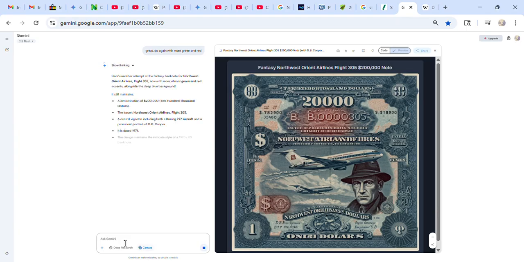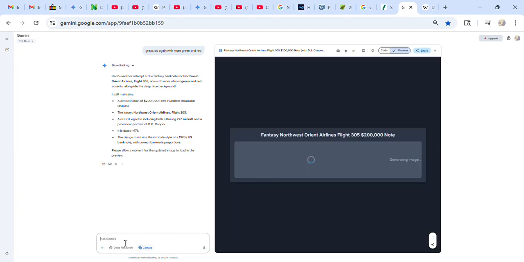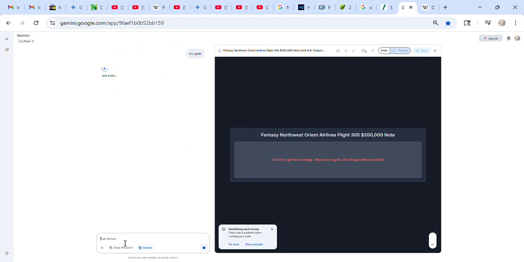They don't want it to be so good that you can start manipulating things and then create something that looks like it's authentic. Fail to generate image, please try again. This sometimes happens. Say try again.